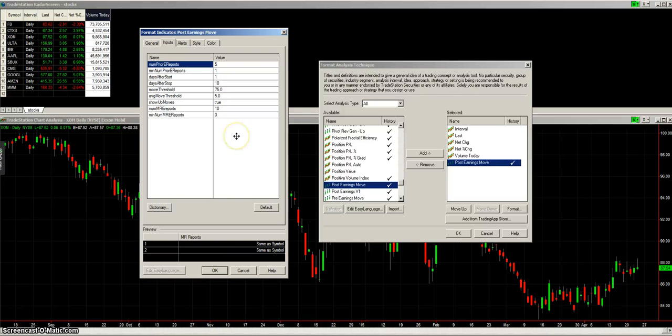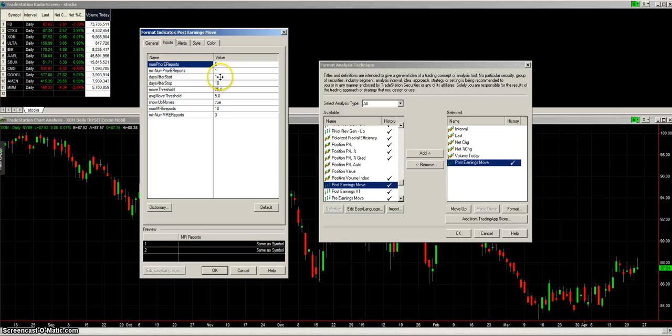And the inputs, these are the defaults. Basically there's going to be 5 groups of columns of data when we insert the indicator, and 4 of the groups deal with the reports that come out each quarter. So the report that comes out in the first quarter, second quarter, third quarter, and fourth quarter. And this is the number of those reports we want to look at. So we're saying look at most 5, and there has to be at least 1 before we'll consider any data for those particular columns.